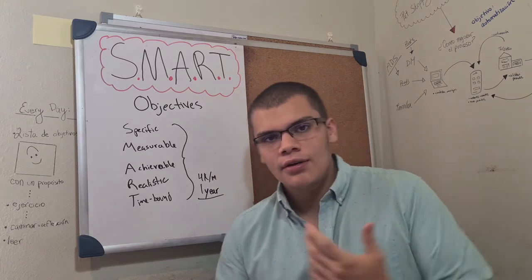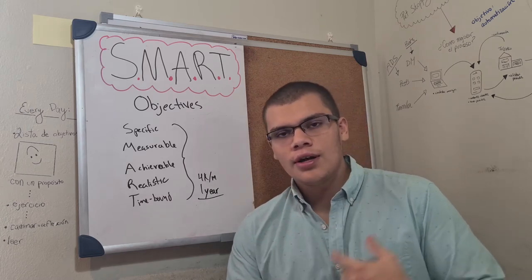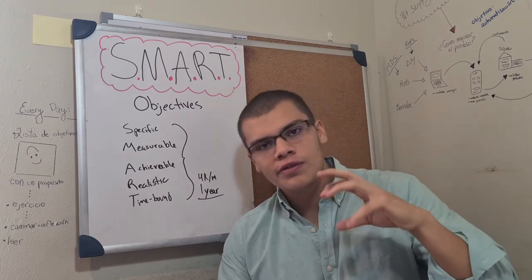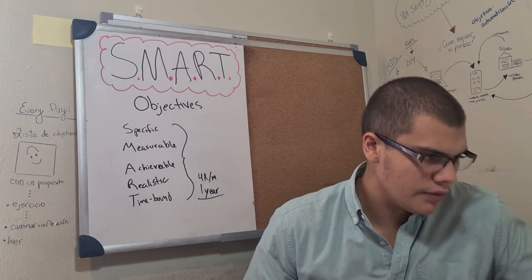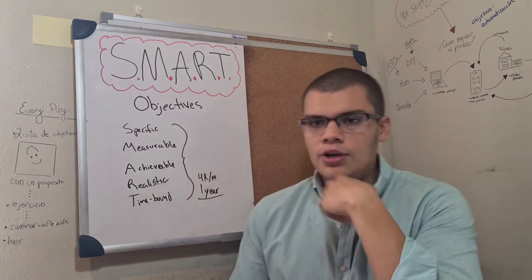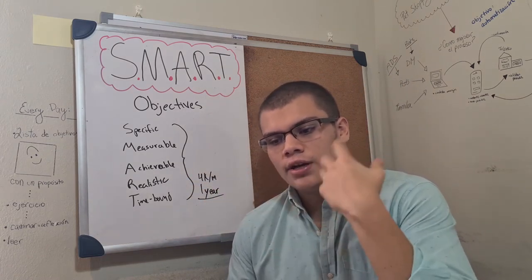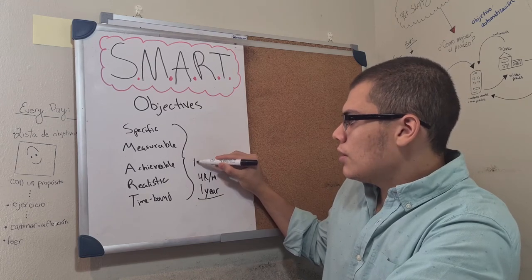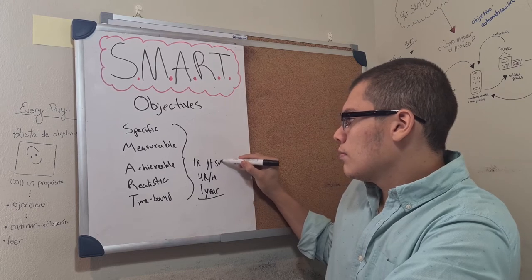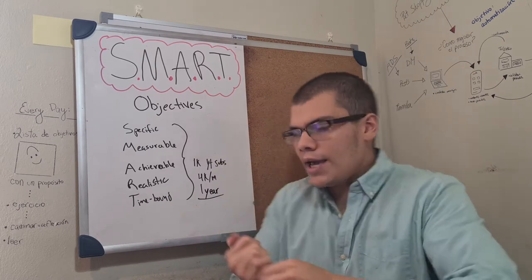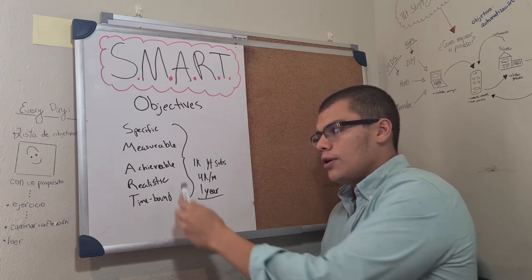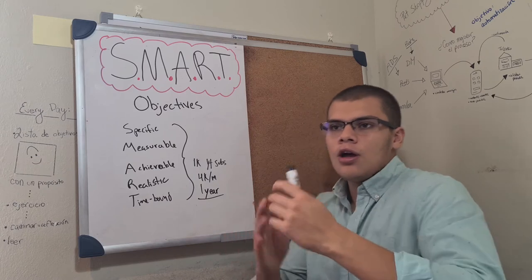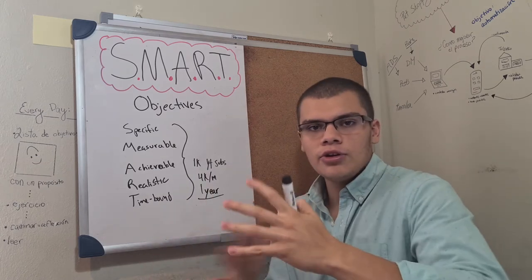So for example, if I was Bill Gates maybe I could achieve five million per hour, something crazy. But I have to know who I am, what is my current situation, and then get it to achievable. So achievable is something that you know that by taking action every single day you can achieve. For me, in this section I'm going to say having 1,000 subscribers on YouTube. So that is my achievable. It all connects to this. So I know that probably when I have 1,000 subscribers on YouTube, I'm going to be earning 4K and that can happen within a year.